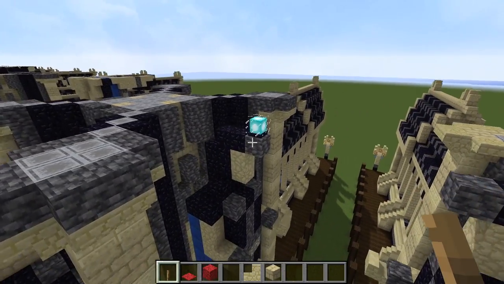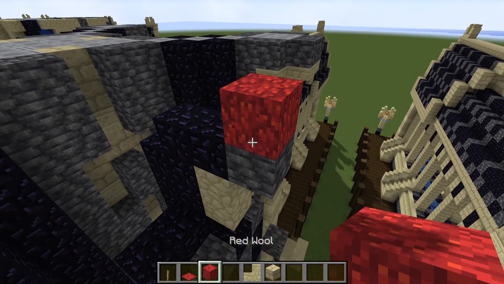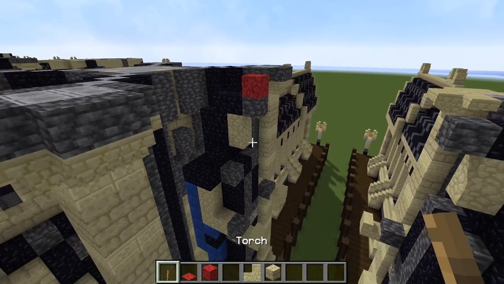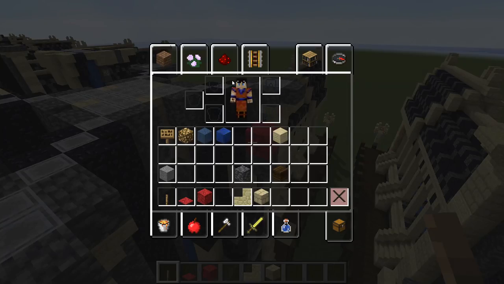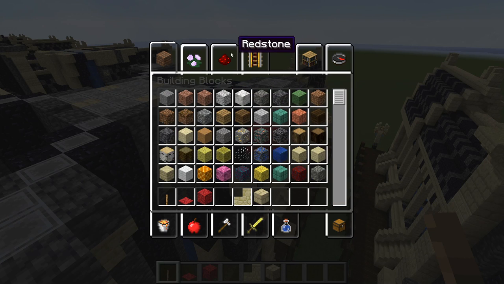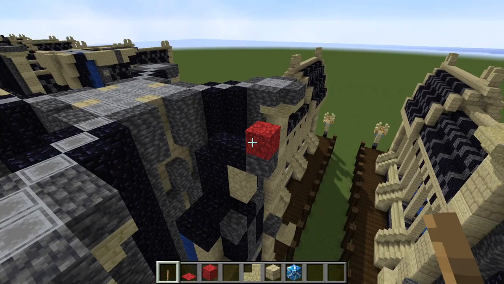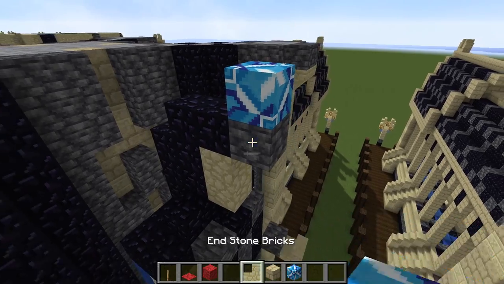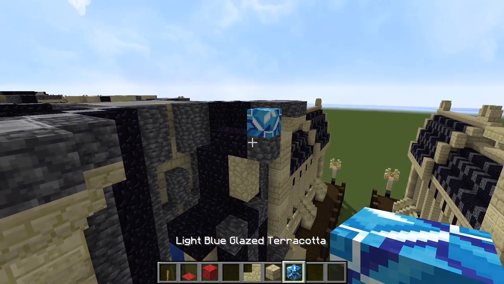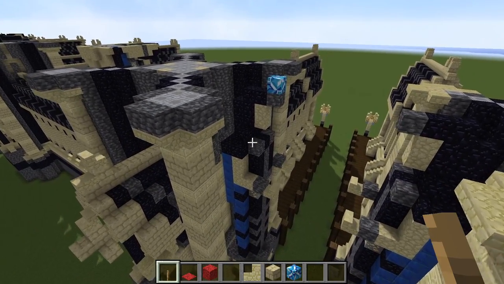Next phase. This finishes off these statues here. You don't want to spend a beacon on that. You can just put a diamond block, or if you're extremely cheap and you don't want to use the diamond blocks, you can use some very cheap light blue glazed terracotta for that.